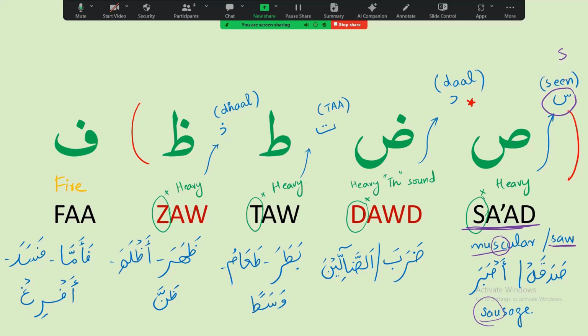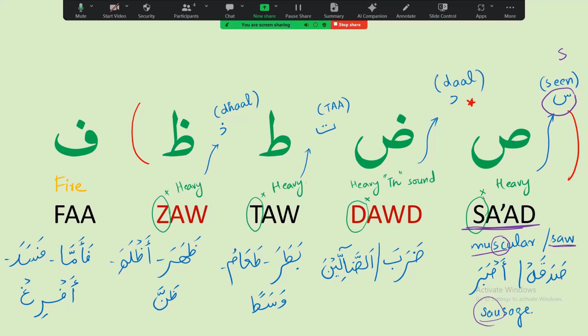So what you will do is that for the first letter of today, which is sod, you will try to raise the back part of your tongue as much as you can, also the middle part as well, right? More than half of your tongue from the back will be raised towards the palate to make a heavy sound. Okay, so is the first letter clear for now?